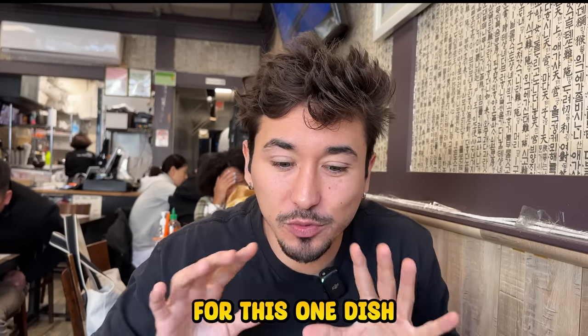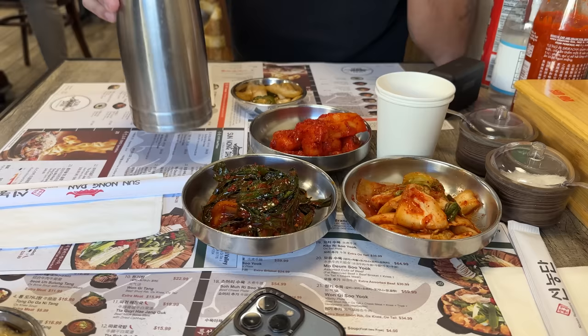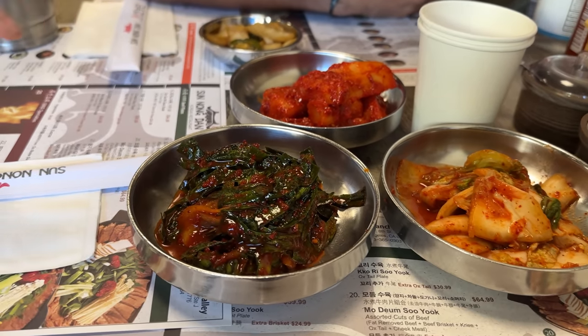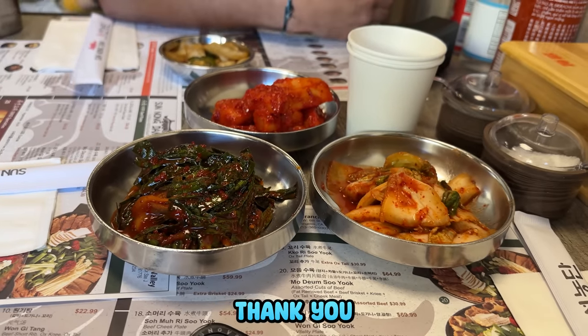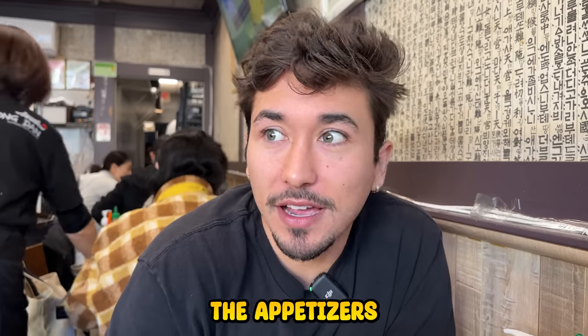So they're famous for this one dish. Check this out, all flames. Let's see how they're gonna do that in here. Hello, thank you. Awesome. What is all this stuff? These are side dishes: radish kimchi, cabbage kimchi, chives kimchi. Perfect, thank you. And all that stuff is free. If you're struggling, just come on in here and just get the appetizers, they're free.